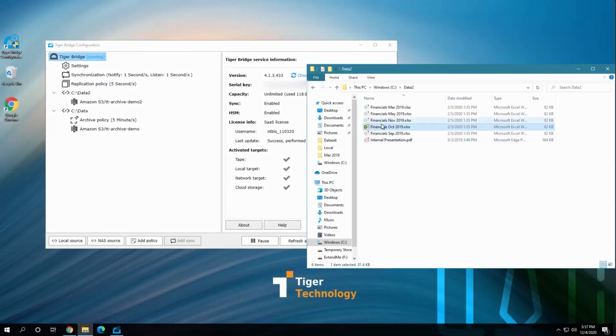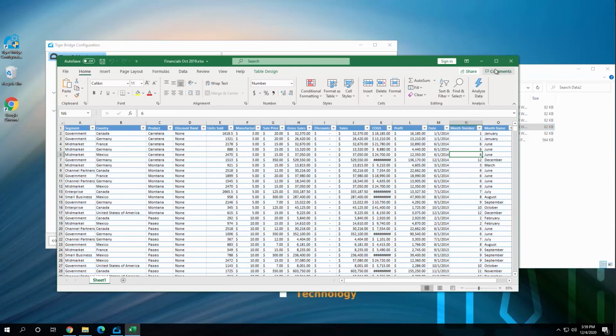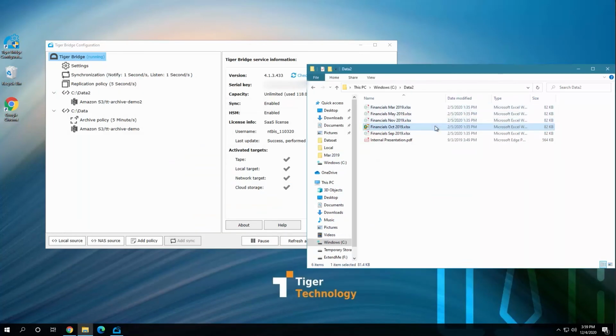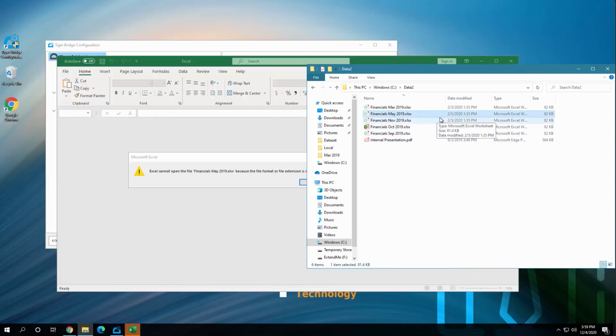Once the file is rehydrated, you will be able to open it successfully. By default, double-clicking any of the other files won't initiate retrieval, as this is a costly operation. If you don't want to manually retrieve each file each time it's needed, there is a setting in the registry that can change the behavior. After changing that, double-clicking a file will automatically retrieve it from the archive.